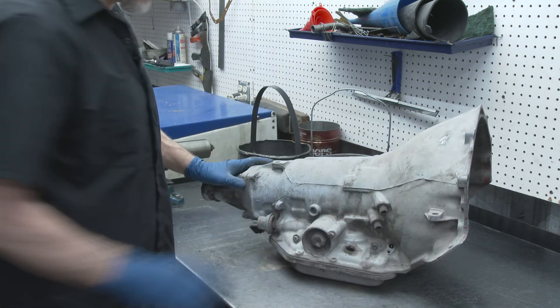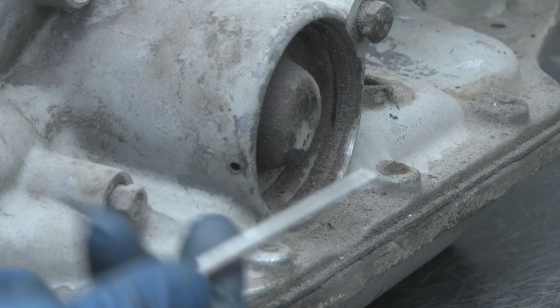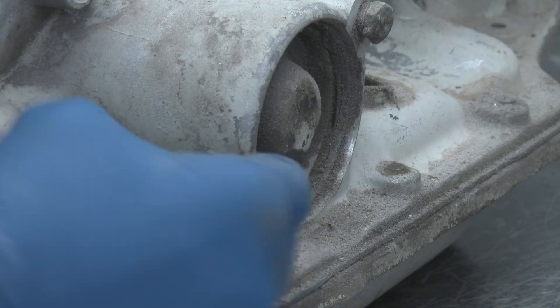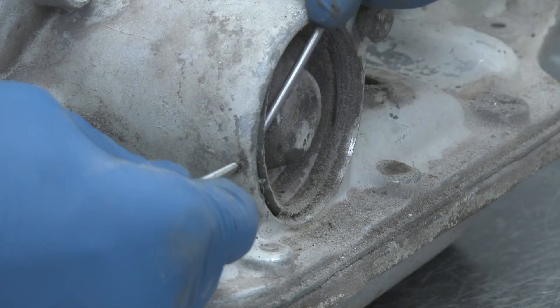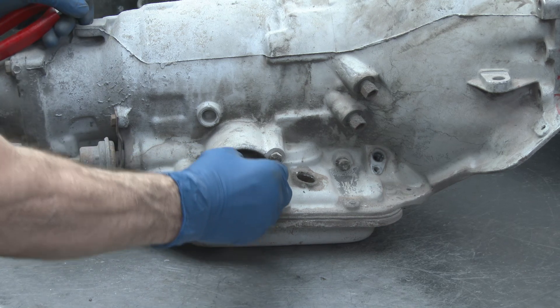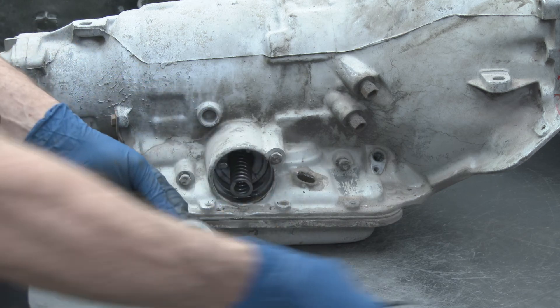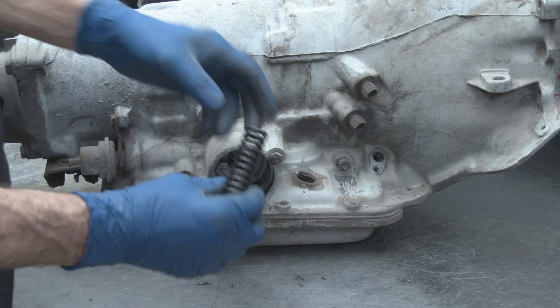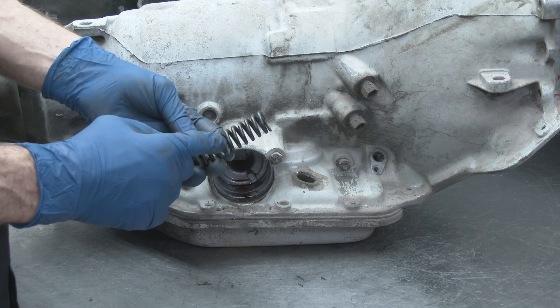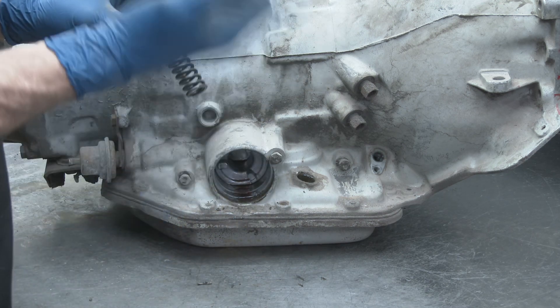Now, with your accumulator here, I'm going to show you there's a hole in the side. If you look around the back side of this, you'll notice there's a little hole right in here because there's a snap ring that holds this cover on the side of it. So what we're going to do is take a little punch and you can usually just wiggle it in and get behind your snap ring and pop it right out. With the snap ring out of the way, you can usually get this out quite easily — sometimes with pliers, sometimes with your fingers.